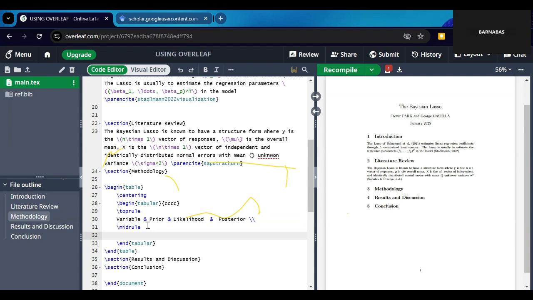So the main contents now, under these 4 main headers, Variable, Prior, Likelihood, and Posterior, I'm having my first contents. Under the variable, I want to put theta 1. That's the Greek letter theta. So under \theta_1, we give it the Greek letter theta, then subscript 1. In the second column, ampersand to separate that, I have Gaussian. In the third column, I have Binomial. In the fourth column, I have Bayesian inference, double slash.